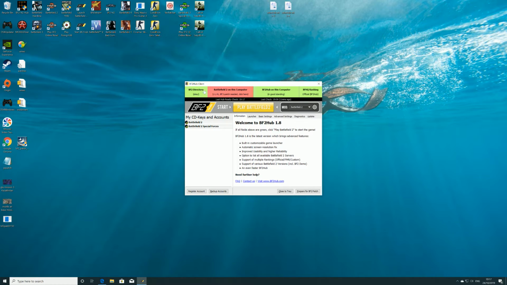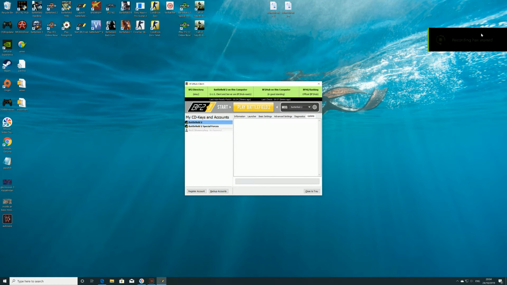So at the top it's saying directory okay. I've already installed BF2 Hub, but I'll link that in the description already for you. And then this bit here, it tells you basically what version you've got and what you need to get it going. So once you've patched the games, these will turn green, as you'll see in a minute. Once all the patches are installed, as you can see, it's all green, 1.5 version ready to go.